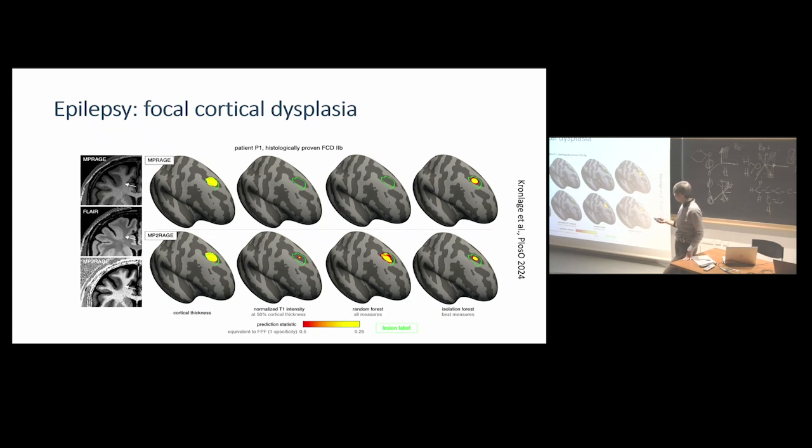They have been working both at 3 Tesla and at 9.4 Tesla, and here are some examples from 3 Tesla. You see the workhorse clinical images here, MP-RAGE and fluid attenuated inversion recovery techniques. And you can see here that some techniques work quite well in localizing the actual source of these epileptic foci.